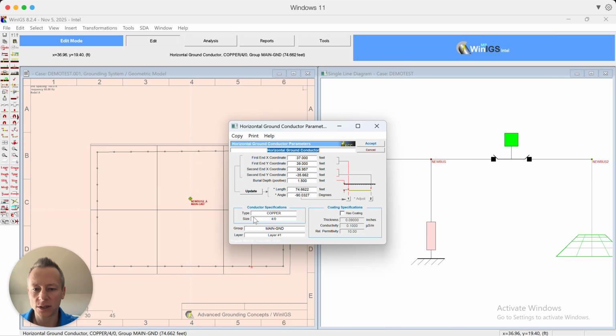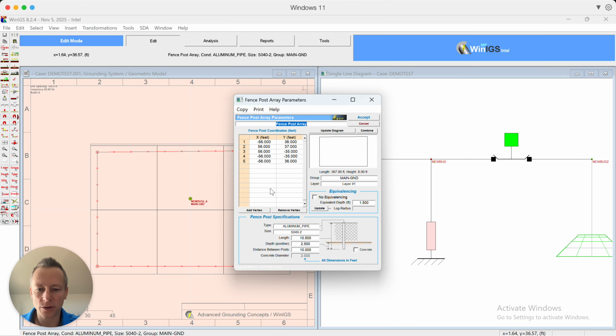It's assumed even if they don't touch, they're all in this group called main ground. And this is the node right here, main ground, that comes out of it and ties back into the one line model. So this is new bus A, and it's main ground. That's an important thing to remember: even if they're not connected, they're in the main ground group, and WinIGS assumes they're somehow at the same potential. They're somehow connected. But you double click into it, and you can edit things like the depth of it. So 1.5 feet for this one just by default. You can pick your sizing of it, so on and so forth.